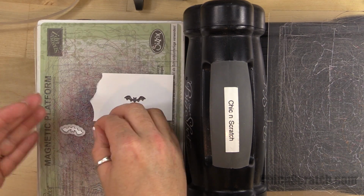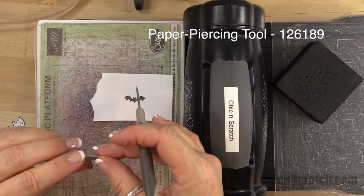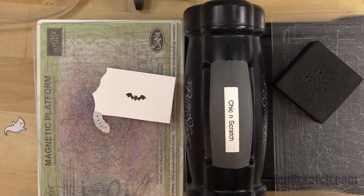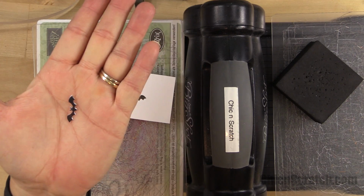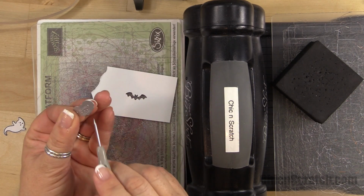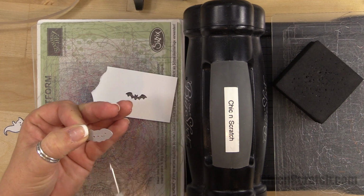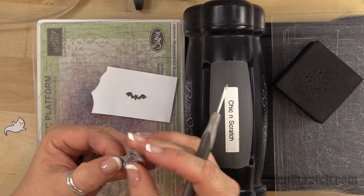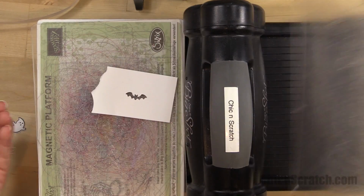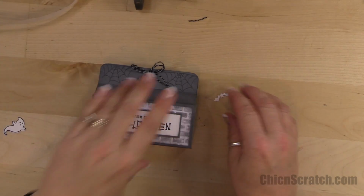Okay, so flip that over, and I'm just going to take the paper piercer and poke on those little holes, and you can see that it turned out perfect. Just remember to make sure that when you look through there that you can see all black and no white, and the Sizzix will be upside down. If you turn it over, you can actually see. Okay? Let me get this out of the way. Okay, get my box back over here.